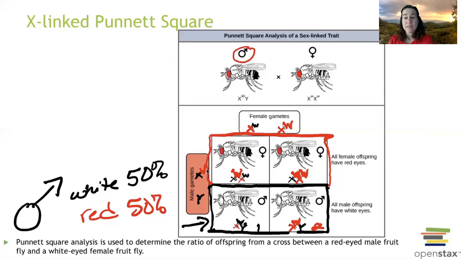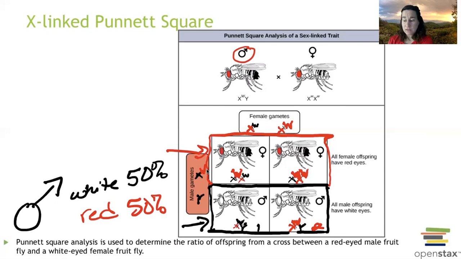So if I am specifically asking you about a sex-linked trait and I am asking you about just the males, you only have 2 boxes to look at. So it's either 0%, 50%, or 100%. Those are your only options. If I am asking you about a sex-linked trait and I am asking you about females, it's the same situation. You're only looking at the top 2 boxes for females. All of them, 50-50, or none of them, 0, 50, or 100% chance.